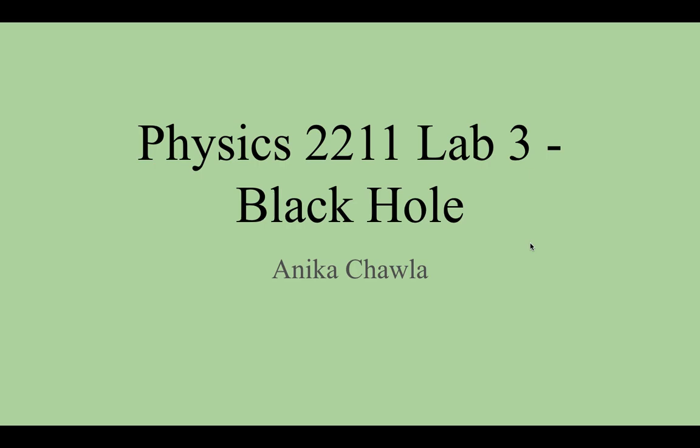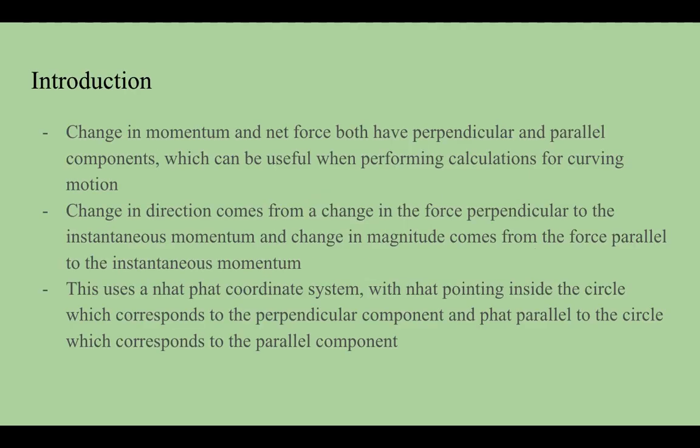On calculating the mass of a black hole. A change in momentum and net force both have perpendicular and parallel components, which can be useful when performing calculations for curving motion. Change in direction comes from a change in the force perpendicular to the instantaneous momentum, and change in magnitude comes from the force parallel to the instantaneous momentum.